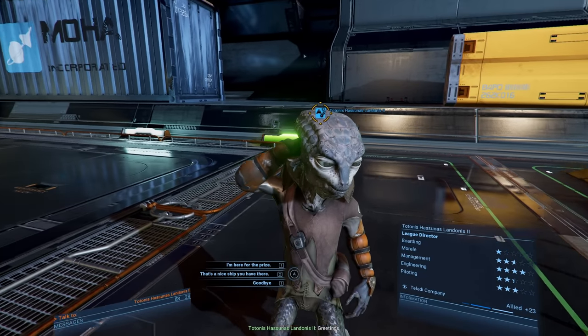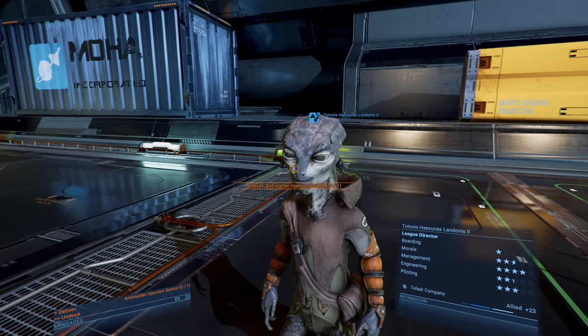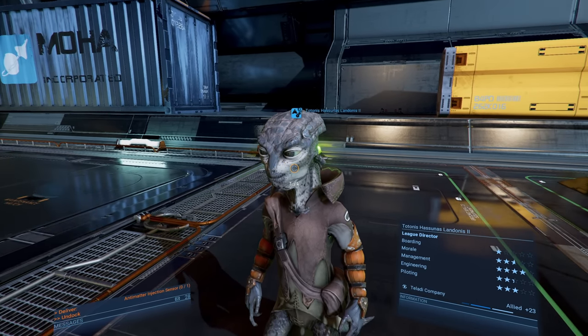So you're the guy who's going to give us our parts, are you? I'm here for the prize. Excellent. Here you go. Antimatter injector sensor 0 of 1.